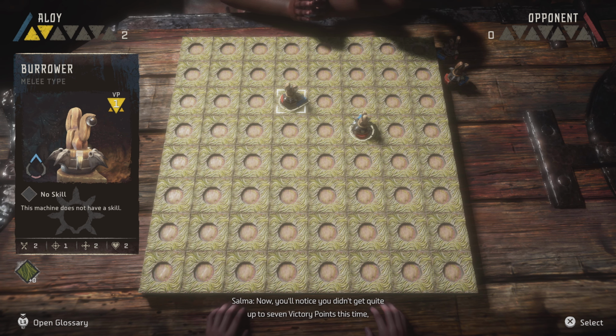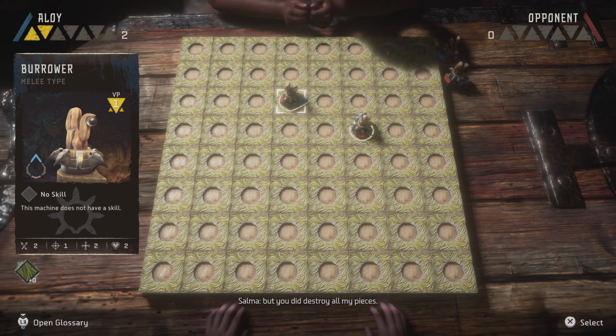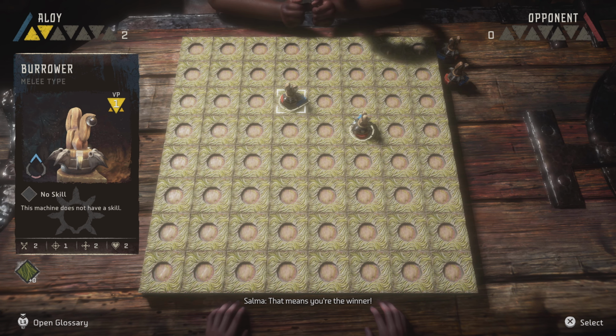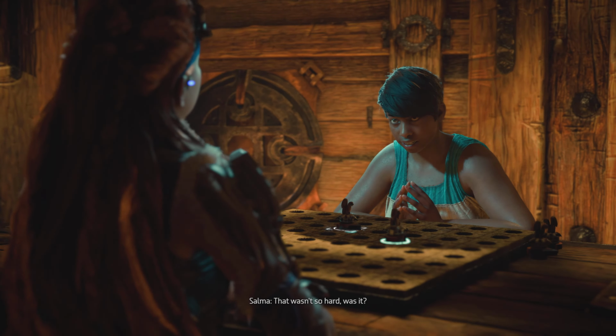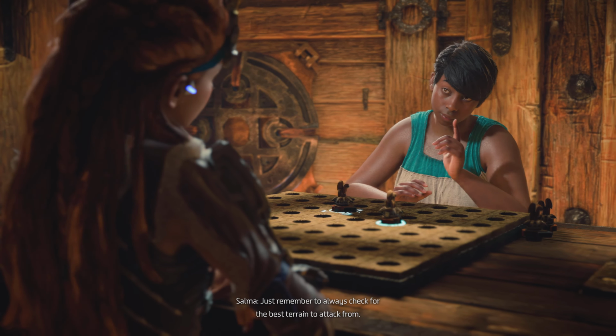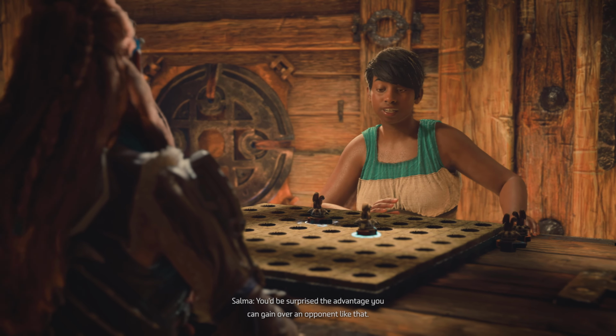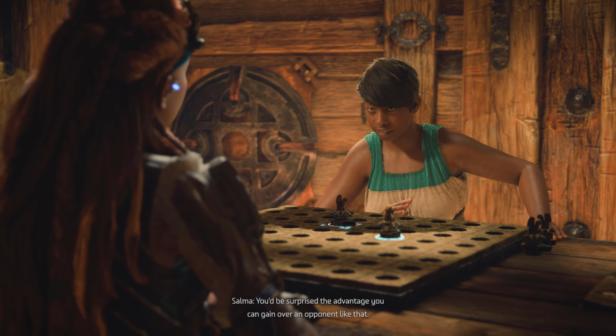Now, you'll notice you didn't get quite up to 7 victory points this time, but you did destroy all my pieces. That means you're the winner! That wasn't so hard, was it? Just remember to always check for the best terrain to attack from. You'd be surprised the advantage you can gain over an opponent like that.